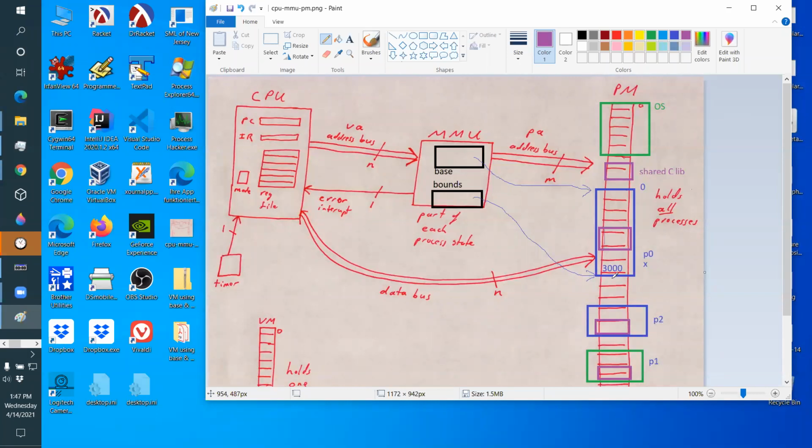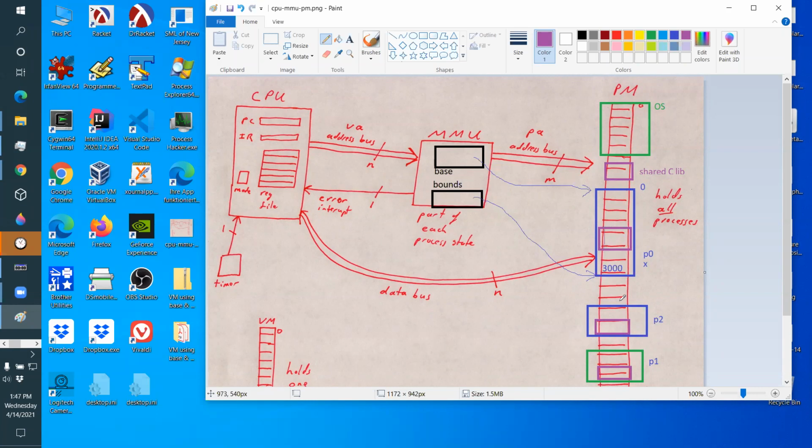Defragmenting is doable, but inefficient. So we have good protection, moderately good defragmentation, and pretty good ability to grow a program. It's real simple: as long as there's space over here, this program could be slid up, and this program could be slid down, and then there'd be a lot of space here for this program to grow in.